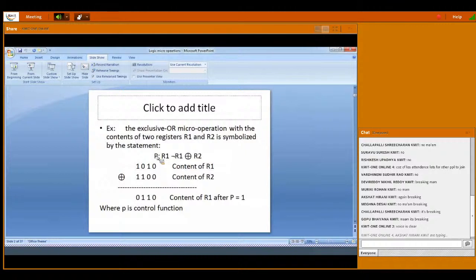Right? So what do you mean by this P? I explained what is this P. This P is a control variable.